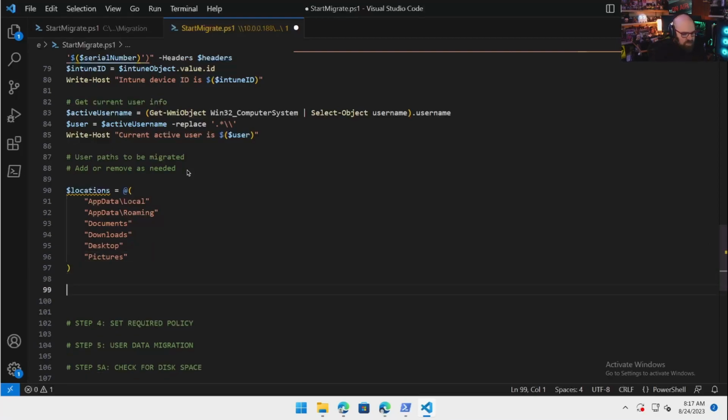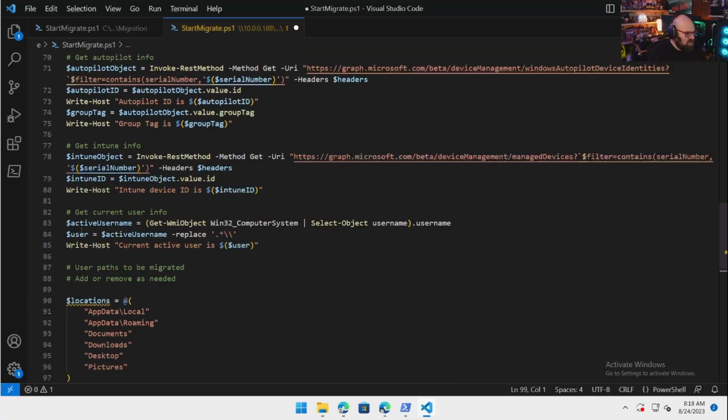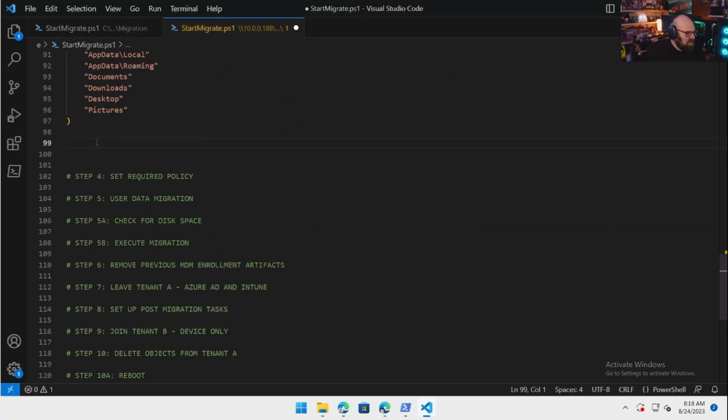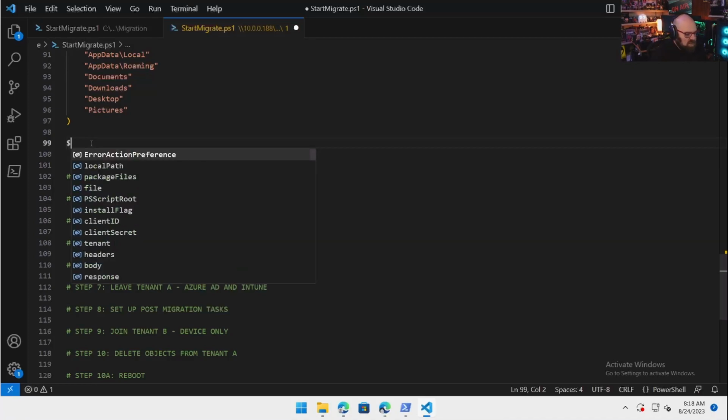Now here's what's really interesting. Everything we've captured so far, we want to store in a local XML that we can reference later. You can see I was capturing everything in these variables, so it should be very easy. Let's build the XML first, and I'll show you how that works.